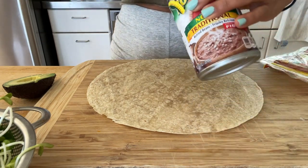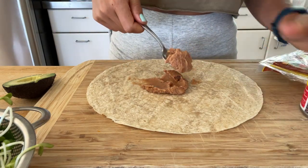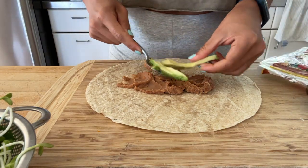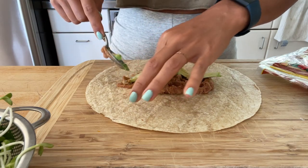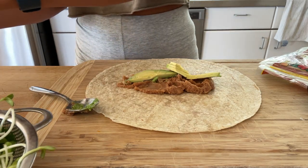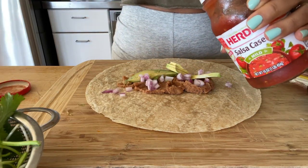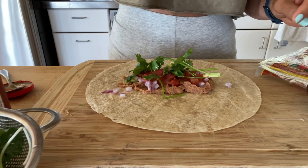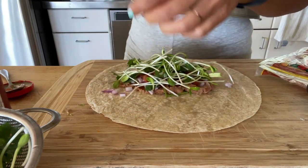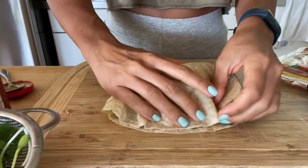So I'm just going to make some bean wraps for the beach — they're just going to be a snack, so I'm not going to overfill them. We just need them to hold us over until we grab some lunch or come back and make some. I put some canned fat-free refried beans on here, some avocado, and whole wheat tortillas — just whatever I could find at the market. I'm going to add some red onion, a little salsa, cilantro, some gorgeous sprouts from the market, and some yummy greens, then wrap it up and we'll head to the beach.